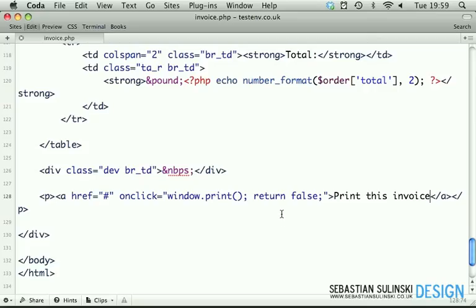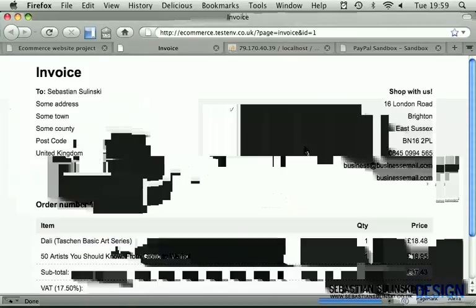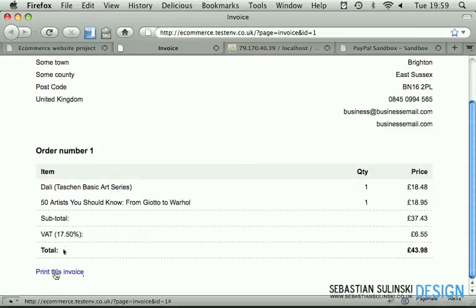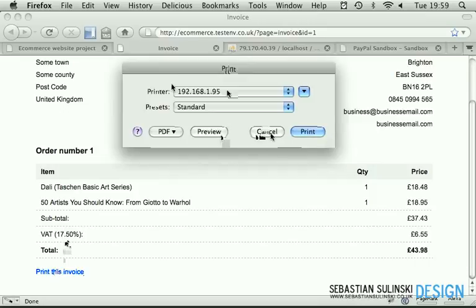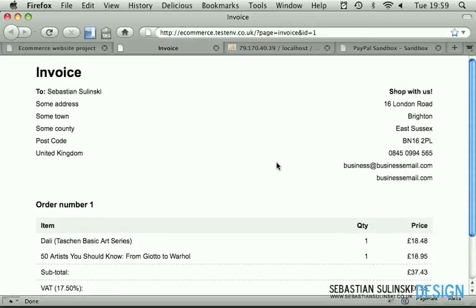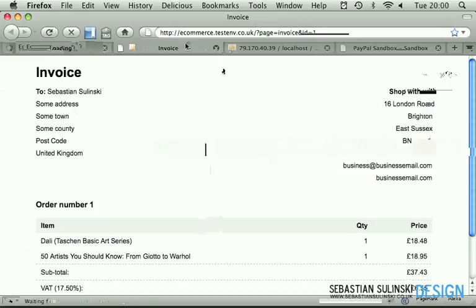So now that our invoice is obviously ready, if we go to our browser, click on the invoice, and if we are logged in, you will simply see the invoice, which whoever wants may also print. If you click on this link, you can see we've got a print pop-up. So that's everything about our invoice. Now, next thing we're going to be doing is our logout button, which obviously doesn't work yet. If we click on this, you get the error.